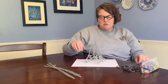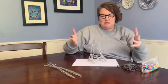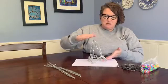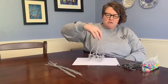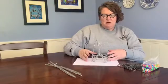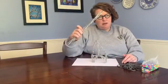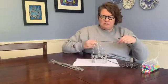And you saw as I was working, I had to balance it out and make adjustments as you go to make sure it was gonna be able to stand up. But see how it's tall, and it's wide, and it's deep? Plus, the cool thing about sculptures is you can see them from all different sides. So now that I've got my basic shape made with my pipe cleaner wires, we can start to add on some more parts and pieces.